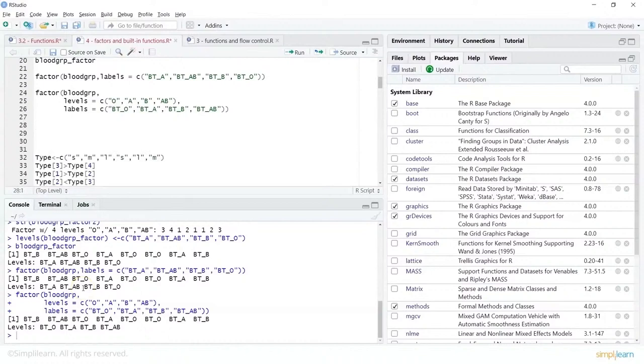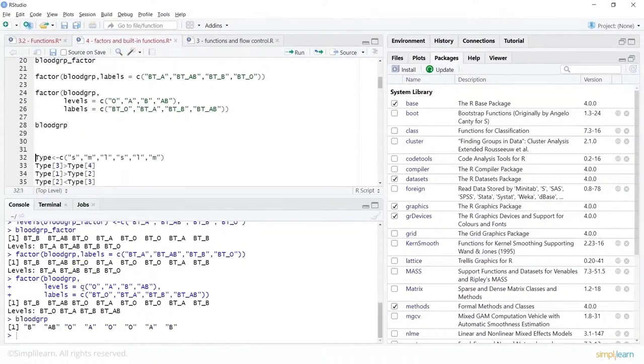So we can anytime look at our blood group which we had created in the beginning, and let's look at the values of those. When we talk about categorical variables, there are two kinds: you have nominal or you have ordinal. Now in nominal, you don't have any implied order. For example, blood group O is not necessarily greater than A. That is, O is not more worth than A, that we can think of.